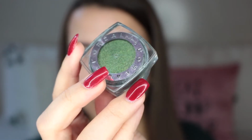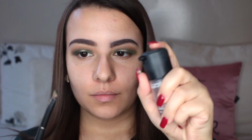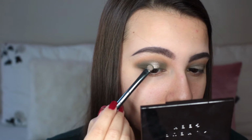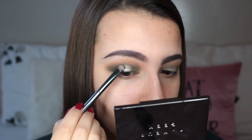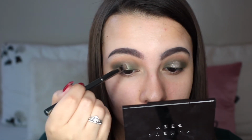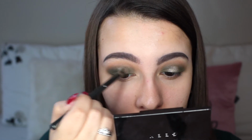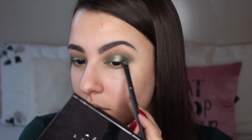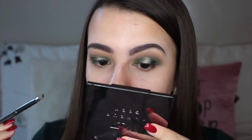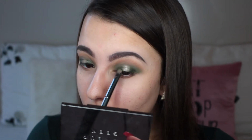But just to kind of blend everything together to make it a little bit more seamless, I'm going in with the L'Oreal Infallible shadow, which is around $7, and I did have to use Fix Plus, which is over $10, but I didn't have any drugstore or affordable setting sprays with me here at school. But you guys could use whatever you want to spray your brush to wet your shadow. You can use the Wet n Wild setting spray, or you can just use some eye drops or water in a spray bottle. Whatever works for you, whatever you have on hand. It's really just a simple step.